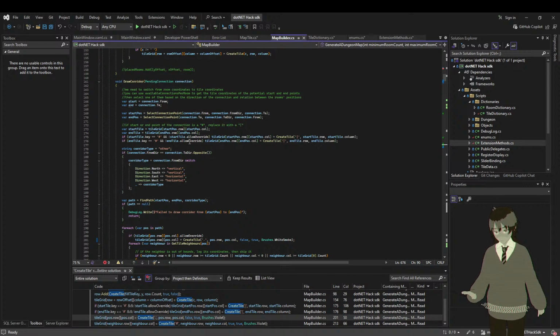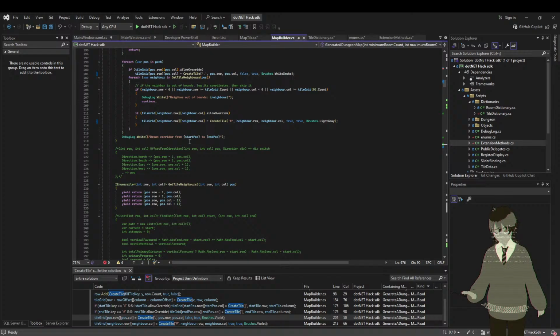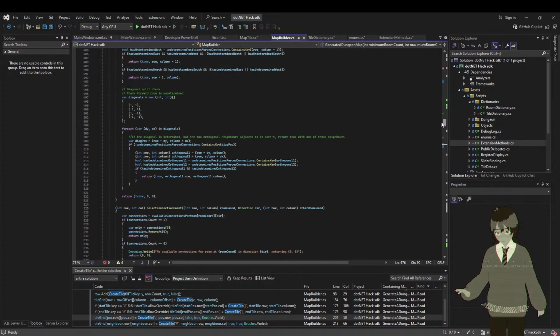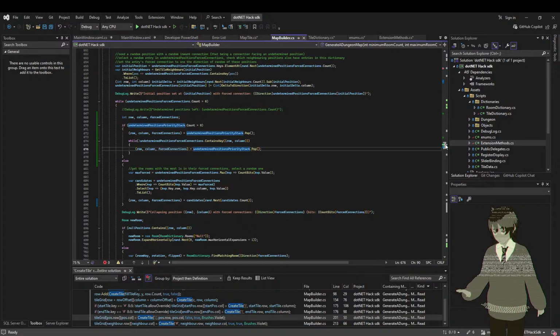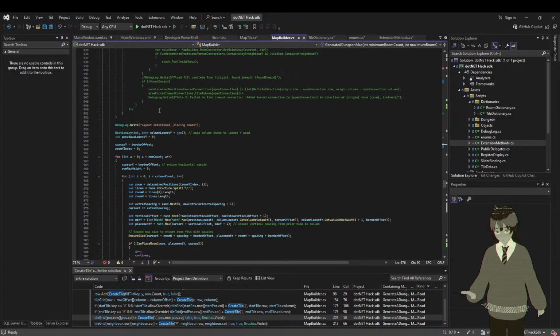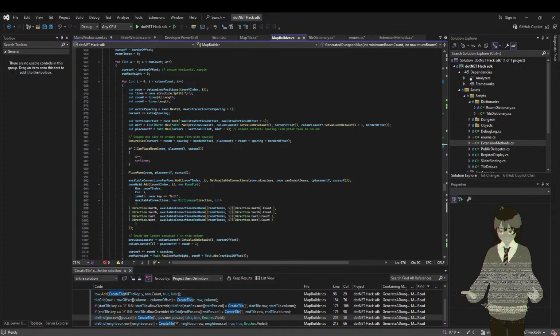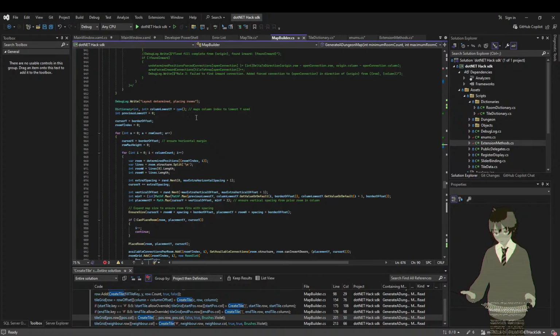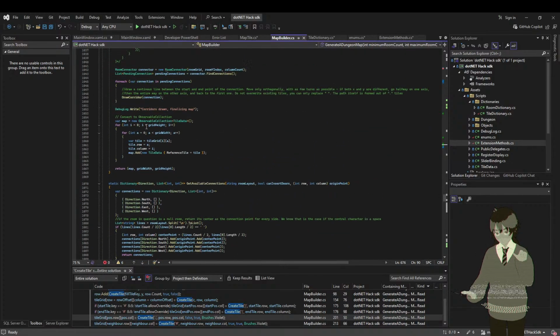Now in map builder, near the end we have to, this is actually placing the rooms, generating corridors.